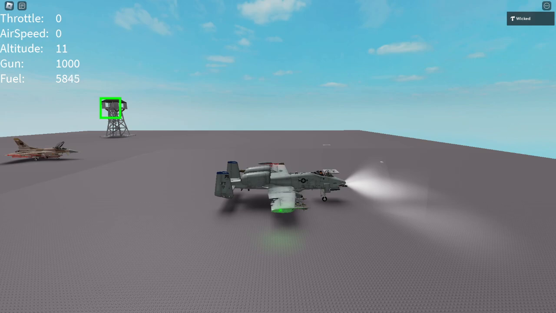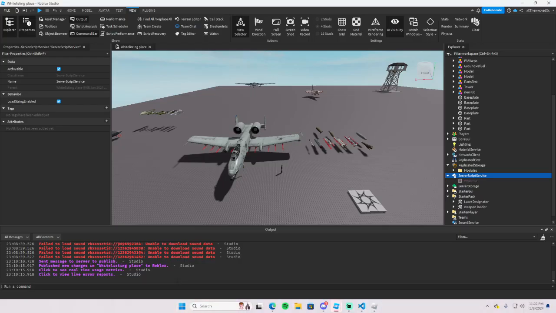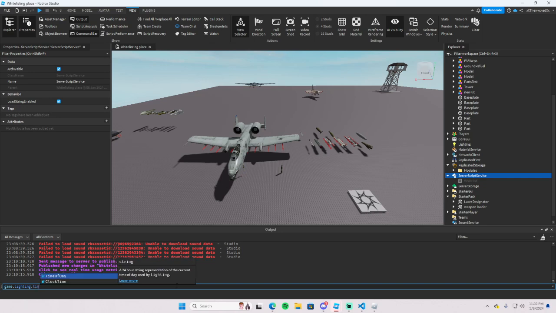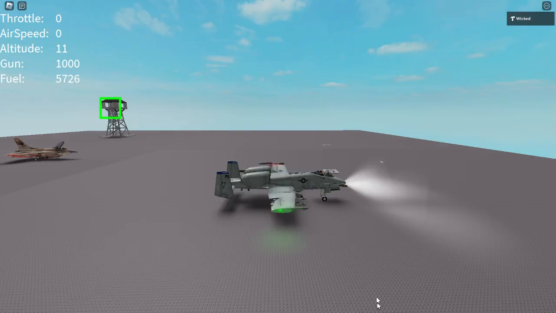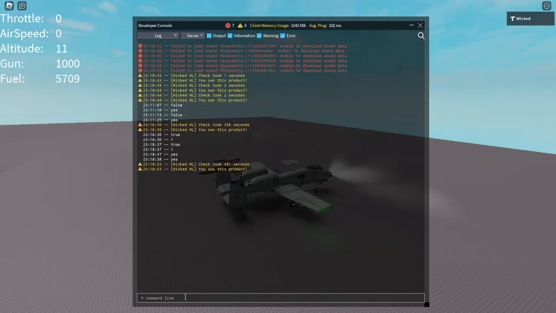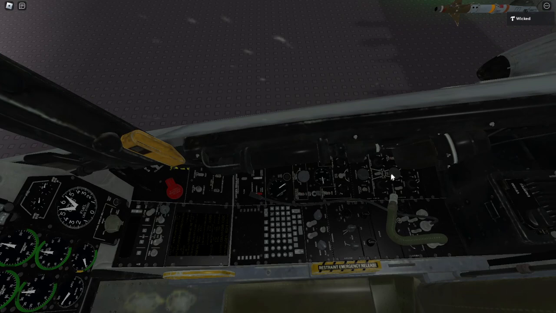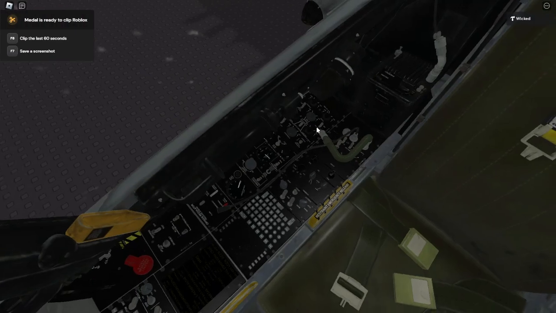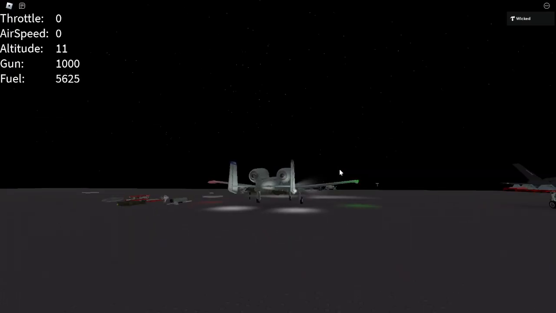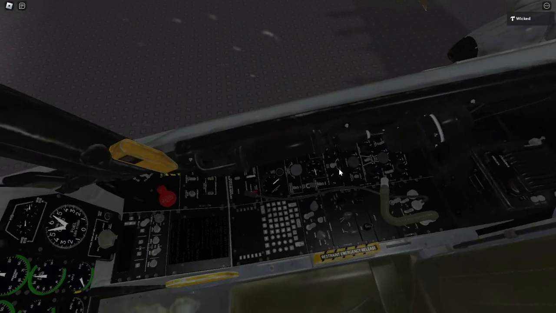I think I might be able to, so we'll do game dot, we'll get a little bit of a night flight in here, dot clock time equals 24. There we go. Now we're looking snazzy. Okay, now we got our signal lights, and what else we got? Anti-collision lights. Anti-coll. Okay, that's all on.